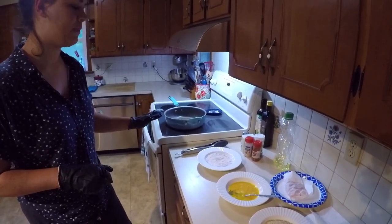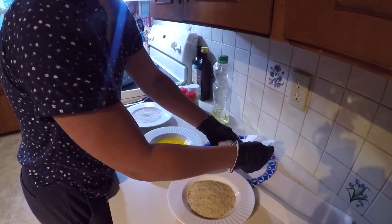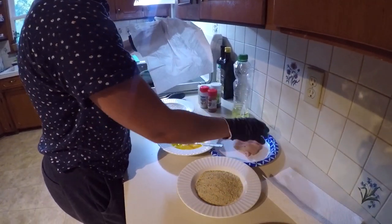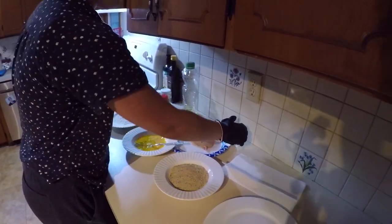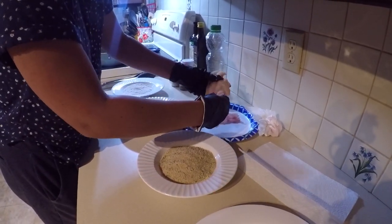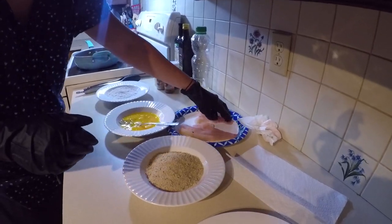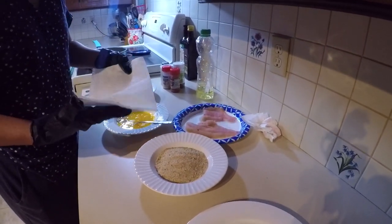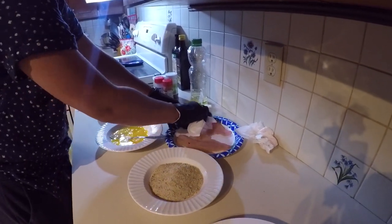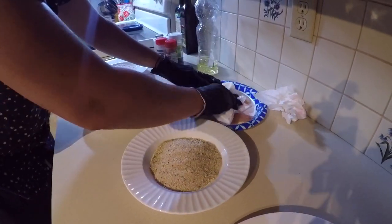Okay, so our oil is mostly heated up. So I'm gonna start preparing the fillets. I'm gonna take them out of the paper towel here. I'm gonna separate them. So obviously one is bigger than the other, but that's okay. However you wanna cut it up is fine. So I'm just gonna take a piece of paper towel and dry off the fillets so that all of the flour and everything sticks to it as well as possible.